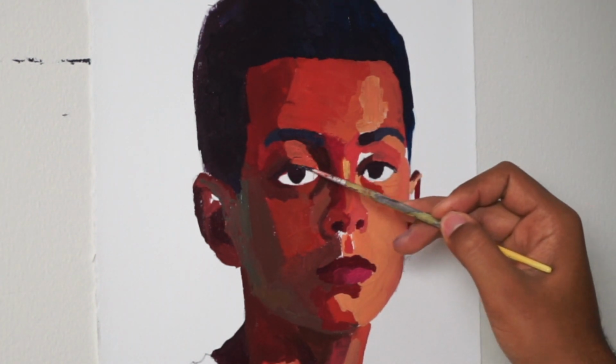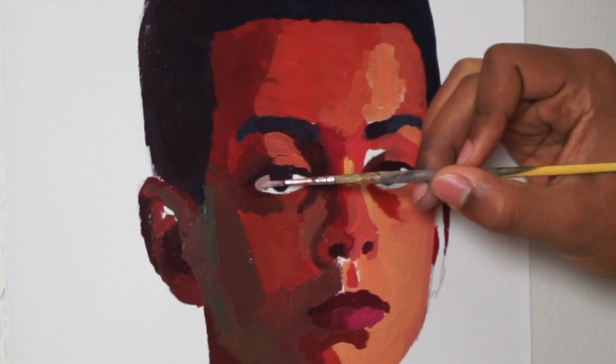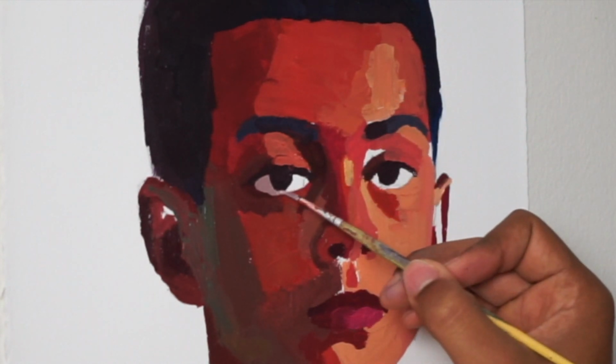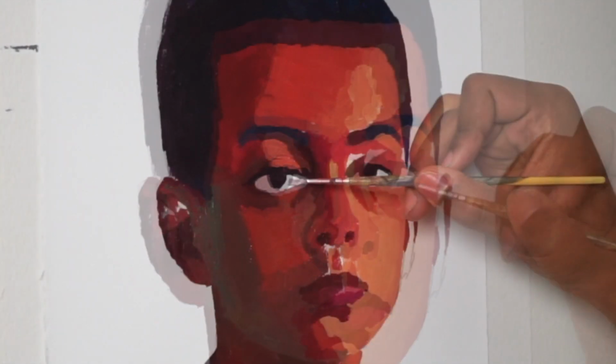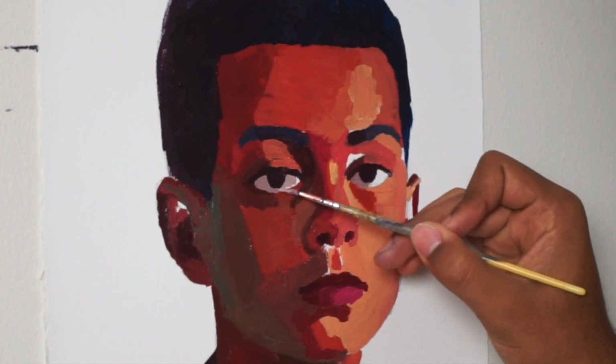And as I'm painting the eyes, you can start to see how the shape of the eye comes to life. Whereas in this portrait, since the light is coming from the right hand side, the left hand side will be a little darker inside the eye, and then the right hand side will be lighter. So making that transition be apparent is important.